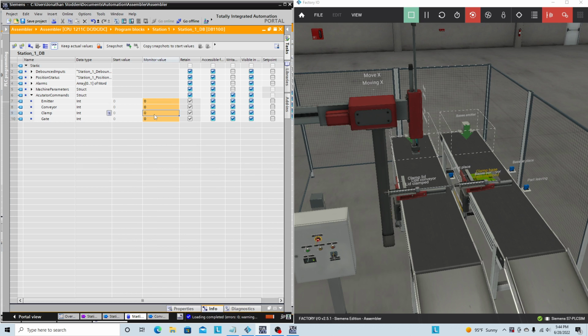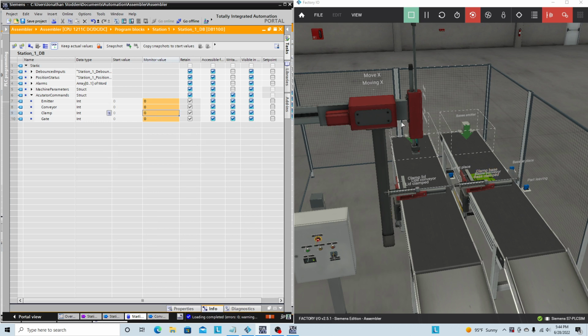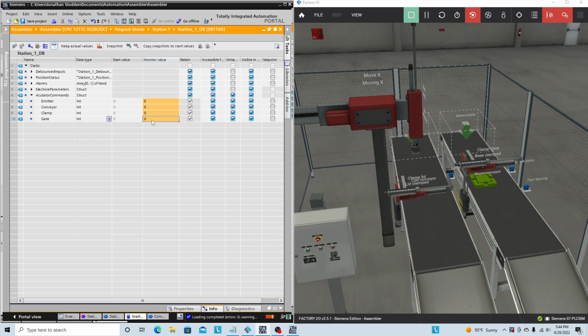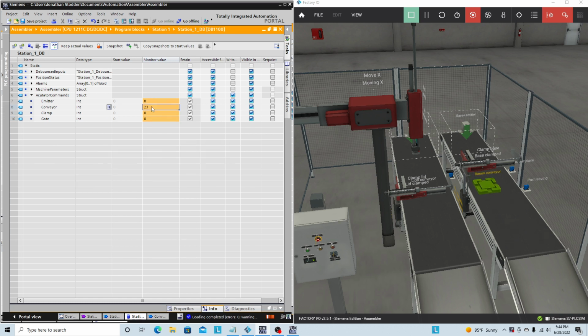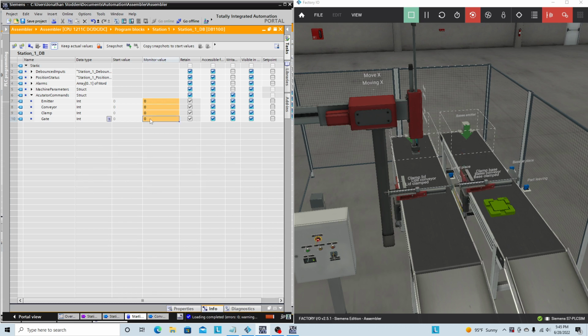Okay, and then I'm going to release, which is an 11. And then this thing's going to come over and set the part on. We're going to wait. Once we're done waiting, then the gate's going to go up. And then we are going to give it a 23. Conveyor gets a 23 because we're going to run this part out. Okay. The gate's going to come back down. Yep, and then we're good to go and ready for the next part.